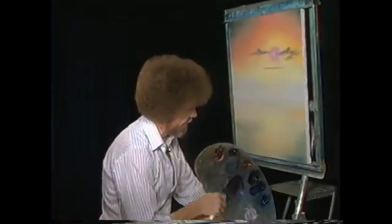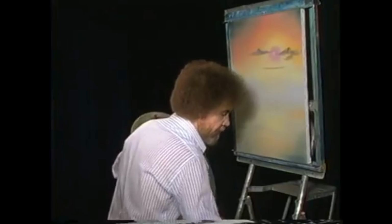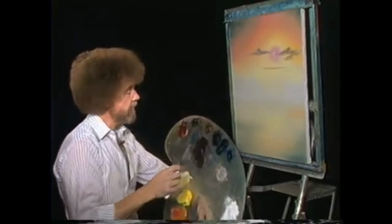Okay, I'm gonna add a little bit more crimson to that. There. I want it more into the lavender, the reddish lavender. All right, that looks better already. Okay, clean off my knife. Let's build us a little mountain.